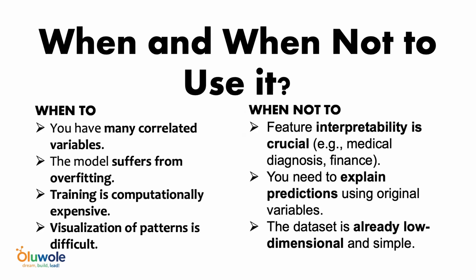Right. So when to use feature compression and when not to use it. We'll start from the left. When you have many correlated variables, like we know already, we must use feature compression. When your model is suffering from overfitting: you say your model is 99%, they bring data from an external data set, and your model is not performing well, saying 49% accuracy, then you know that the model you have created is overfitting.